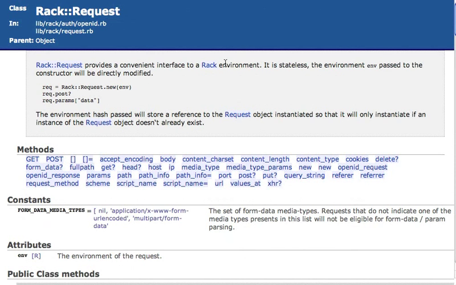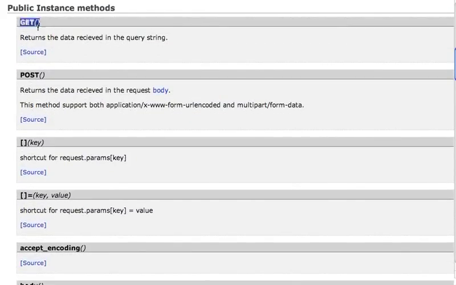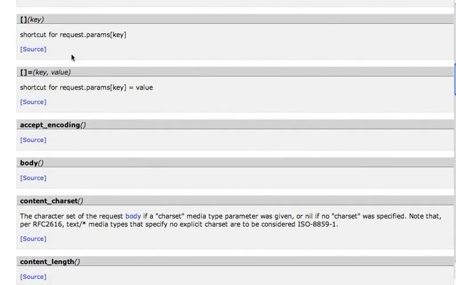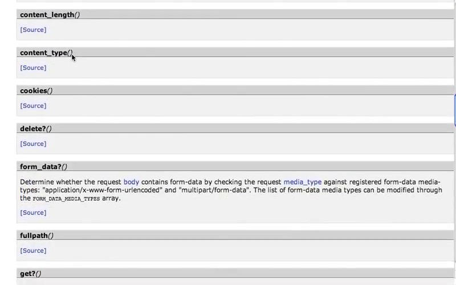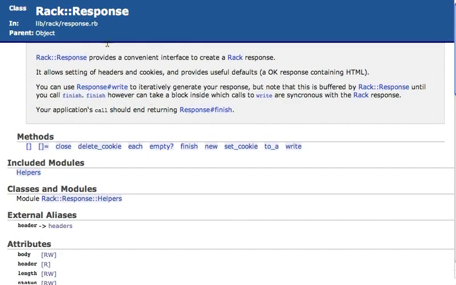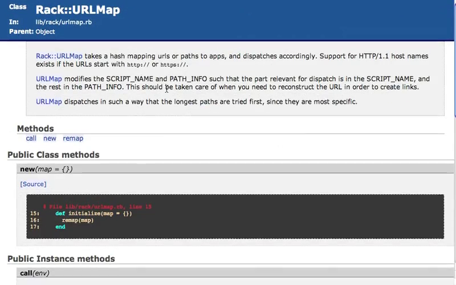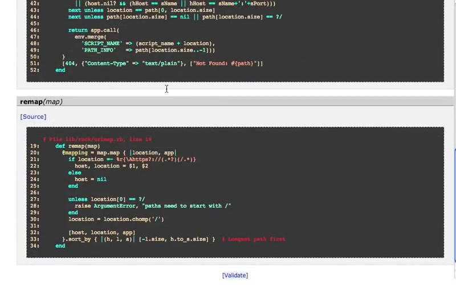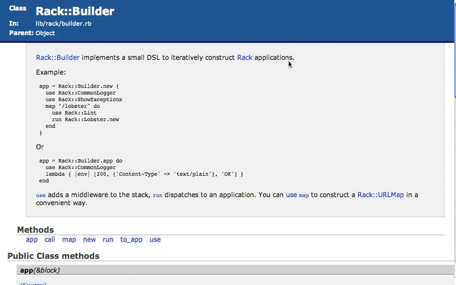And so if we hop on over to RubyForge and take a look at the RDoc, you can see in such a case, we have the request module for Rack. And inside here, we have things like get, post, and so on that takes the environment and then it kind of squeezes it out into things that we understand in terms of cookies and gets and posts and so on. We can also take a look at response, which pretty much does the same thing. URL map, which is another one. Take a look at the source code inside of here. And these are all made possible by a thing called the builder.